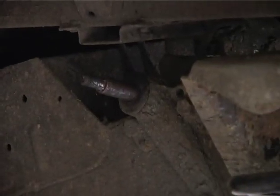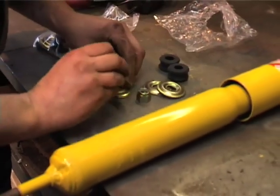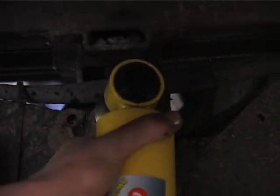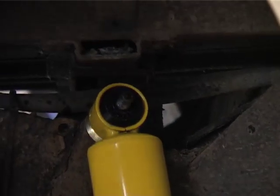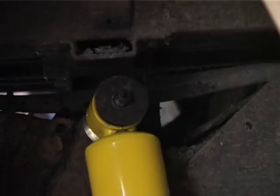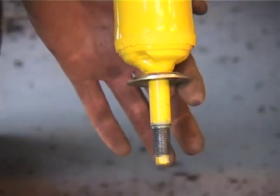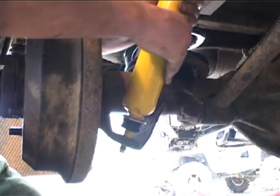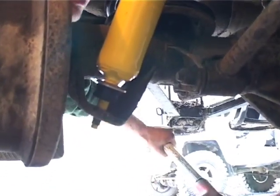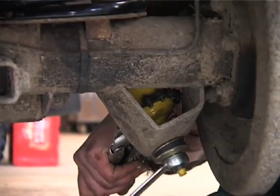Okay, ready for the new shockers. You have to put the top bush in — so a bit of lubrication on it, pop it in a vice. Then you've got your bits again: two cups, two washers. On the back end, it's easier to put this on first and then put the bottom in rather than bending it in. Your old washer goes back on there — round side facing in, flat on the outside. On the back end: washer, bush, the cup — and then the other side. Make sure it's all seated, and again use the chain wrench on the strongest part of the shock — the bottom.